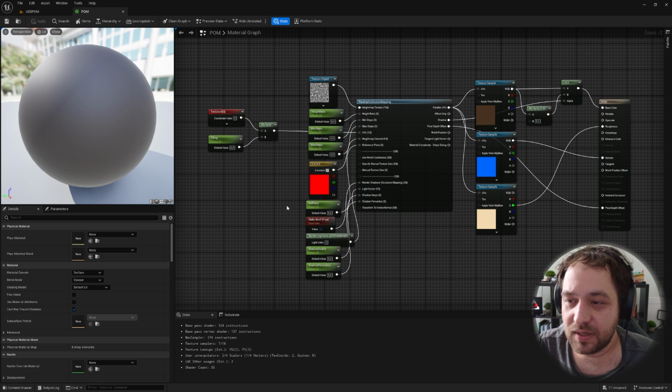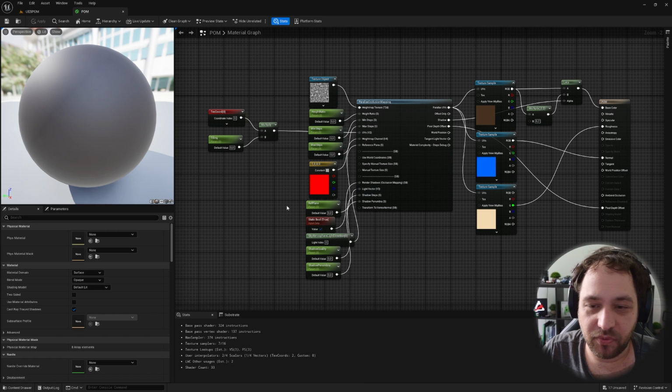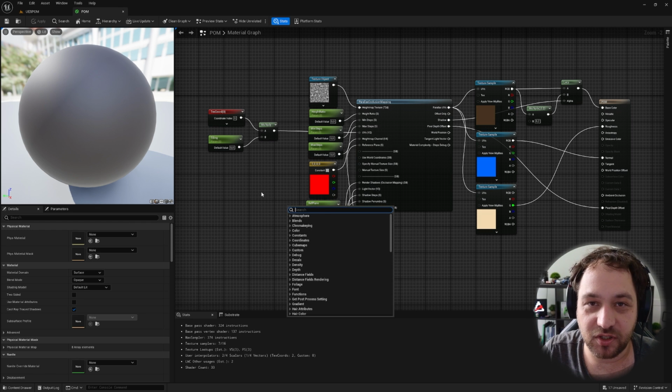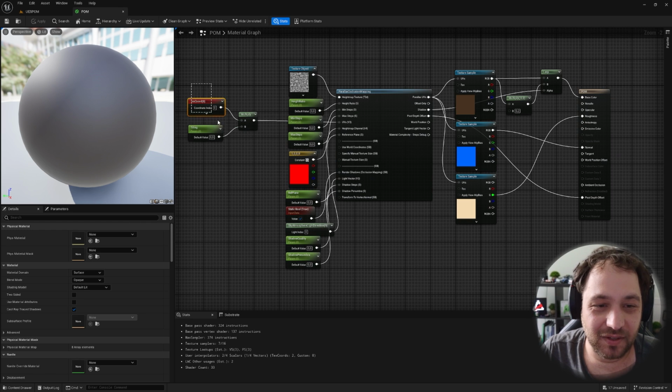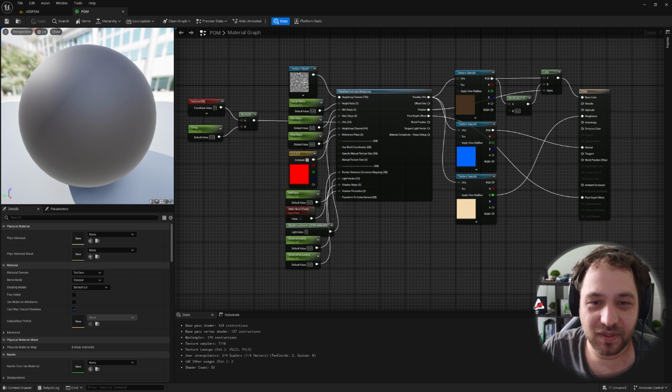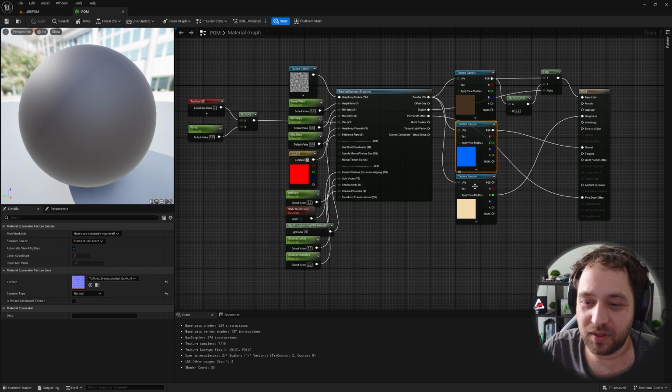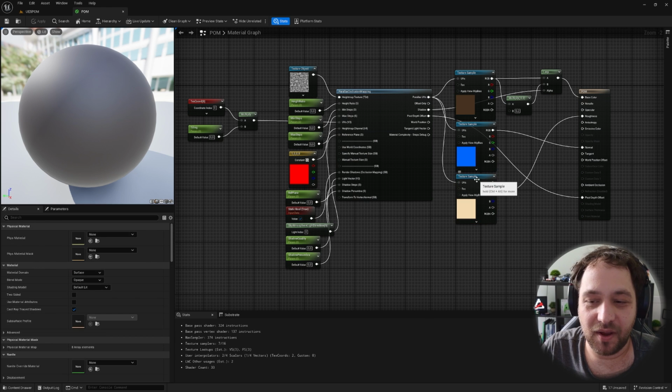So there is not really black magic or something included. I mean, if you want, just search for the black magic node. So it's pretty straightforward. Here on the left we have our normal tiling. That is our displacement map. Here we have our base color, normal, and our mask. So the mask is just for the roughness.